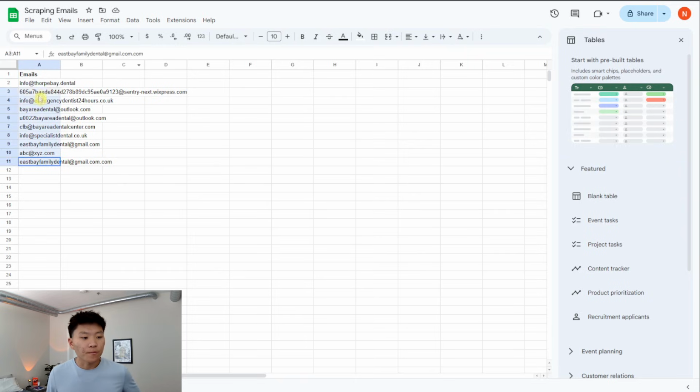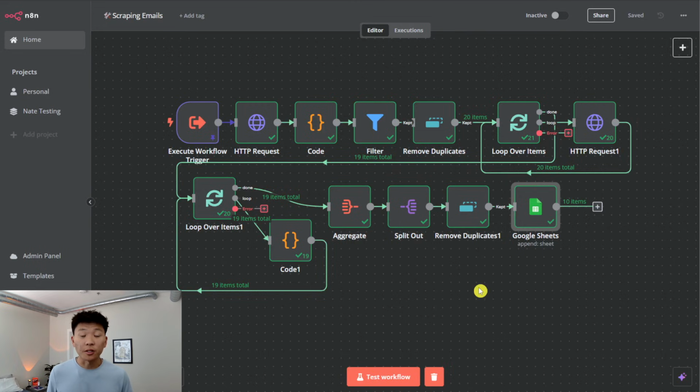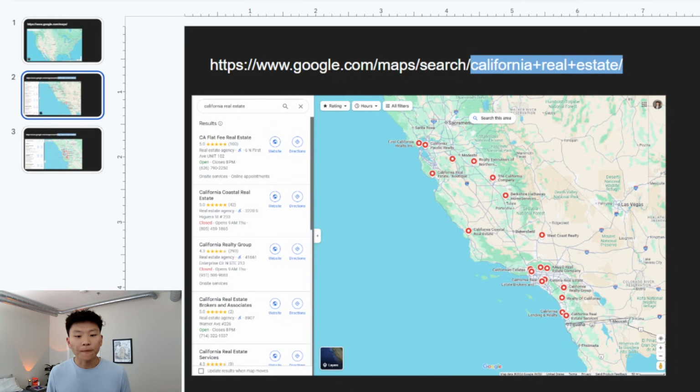So let's just get rid of these for testing purposes, and now we'll get into actually how we build this. The first thing to understand is we're searching Google Maps, obviously. When you go to Google Maps, this is the URL that you get. But when you want to define down and search, for example, in the United States, you search something like California real estate, and it's going to pull up a ton of different ones, the highest SEO businesses, and it's not going to give you as many.